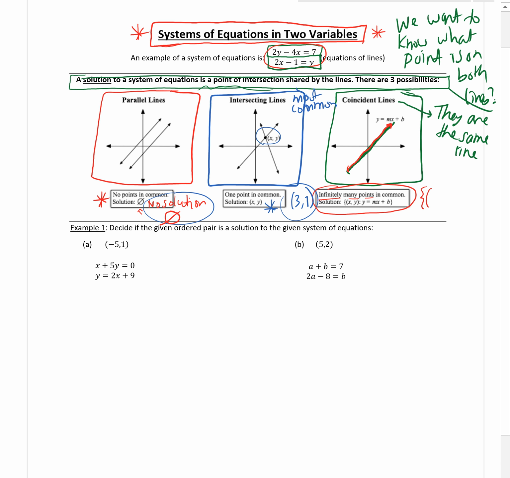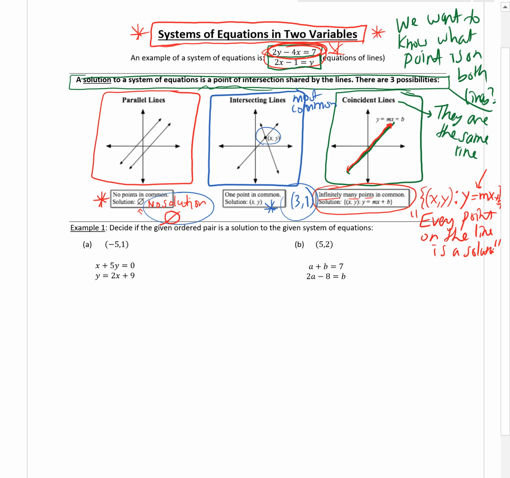We'll see this in an example, but you write it as, they call this set builder notation. This means all the points that have this equation, mx plus b. And mx plus b will just be whatever equation you were given. Like say this example at the top, you'll say, oh, 2y minus 4 is 7. That's what you'll put there. That's just kind of a fancy way of saying every point on the line is a solution. Just kind of the fancy math way of saying that.